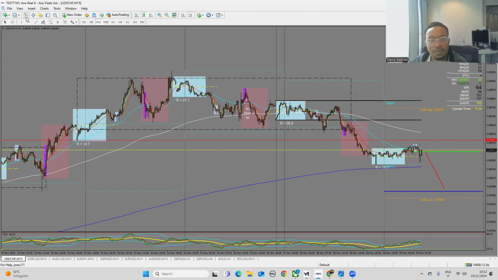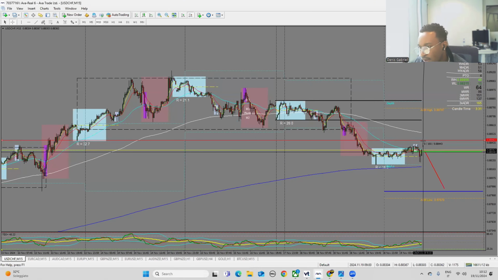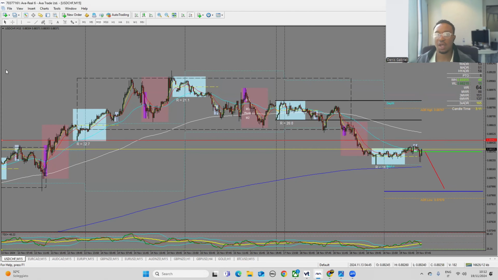All right, so in this setup, we have our stop loss placed 12 pips above, and our TP about 39, 40 pips below. So this would be our entry for today on USD CHF. That's how I break down the charts on a daily basis. So now let's just wait and see what the charts are going to give us. And yeah, I'll get back.